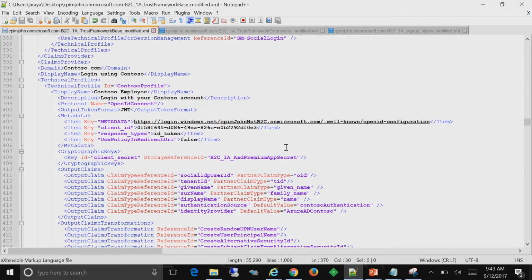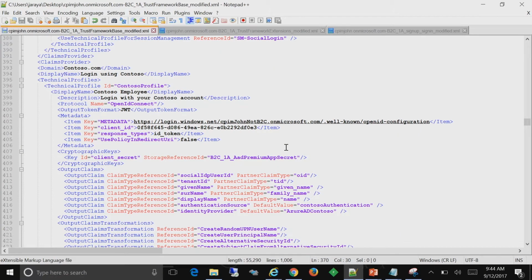What we're taking advantage of here is the fact that AAD Premium is itself an OpenID Connect compliant provider. So we're just going to add it here. In many ways, it's going to be analogous to adding Facebook, right? So there's no special connection we have to AAD Premium in this sense. When you log in with your AAD Premium account, we'll create a B2C account in your actual B2C directory. They're not linked in any magical way other than the fact that you're using one to log into the other. Does that make sense? Cool.